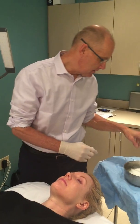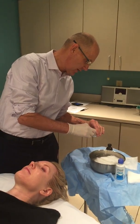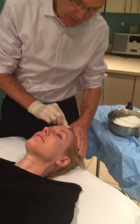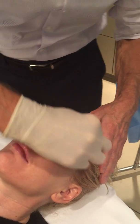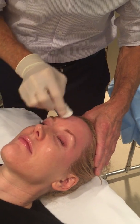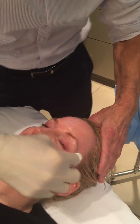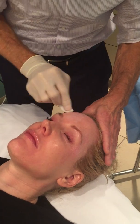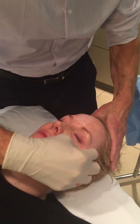Dina has already prepped her skin, so my job is just to apply the peel. I start in sections — I'll do the forehead first — and what I'm doing is just applying a light film to the top of the skin. What's going to happen is this is going to coagulate the protein in the skin, and usually what happens is we get some frosting. If you've ever seen the movie Mrs. Doubtfire, that's exactly what Dina is going to look like after this peel has set for a few minutes. The skin starts to turn a frosty white that lasts for maybe about 20 minutes and then starts to get a little bit pink — that frosting effect is actually from the protein coagulating.